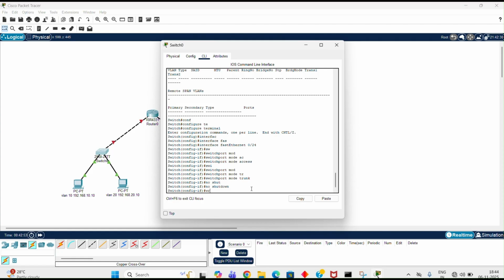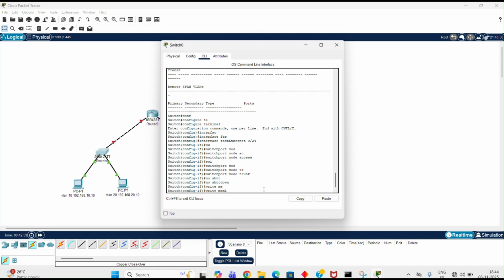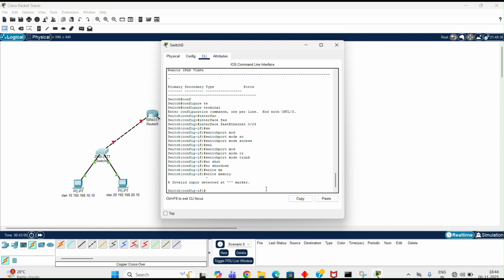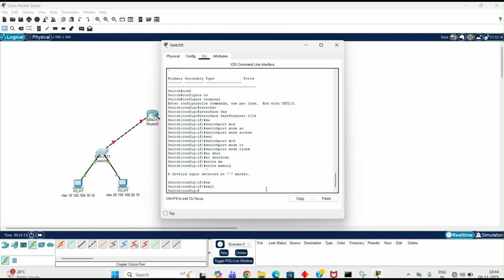So write memory here to save the configuration. First of all, we have to exit. Now write memory.